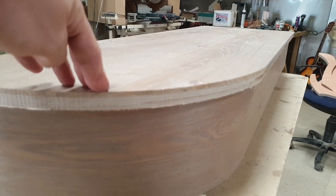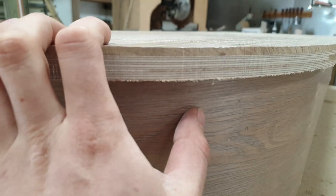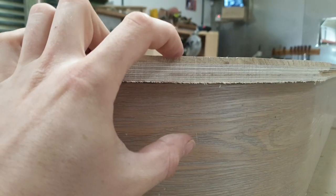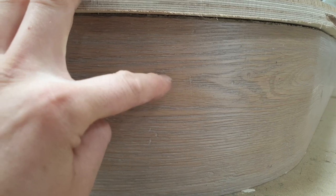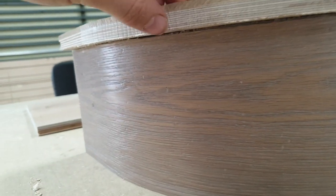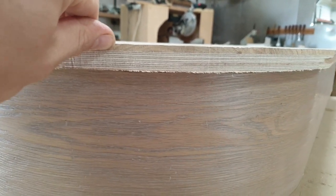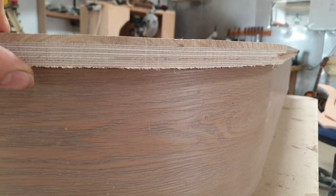Okay, so that's the basics of the step. Where the ply meets the oak here, I'm going to rebate the ply away about 20 mil. I think I'm going to go deeper than the 20 mil, and then take this down, and the nosing that's going to be about 50 mil thick finish will actually sit onto this riser section. So I'll rebate this riser away as well, and the nosing will be a bit deeper than 20 mil because this end grain section here won't be very strong if it's not got any depth to it. So that's what I'm going to do. I'll rebate this back next, probably to a depth of about 40-50 mil around the end grain, and just 20 mil along the front, and glue the sections to it.